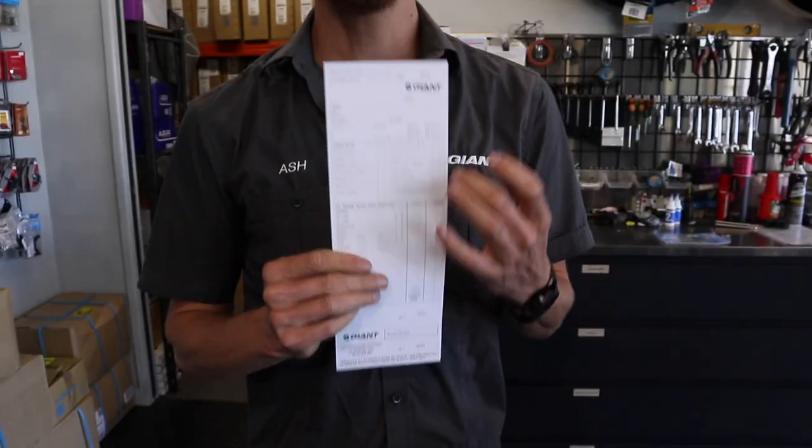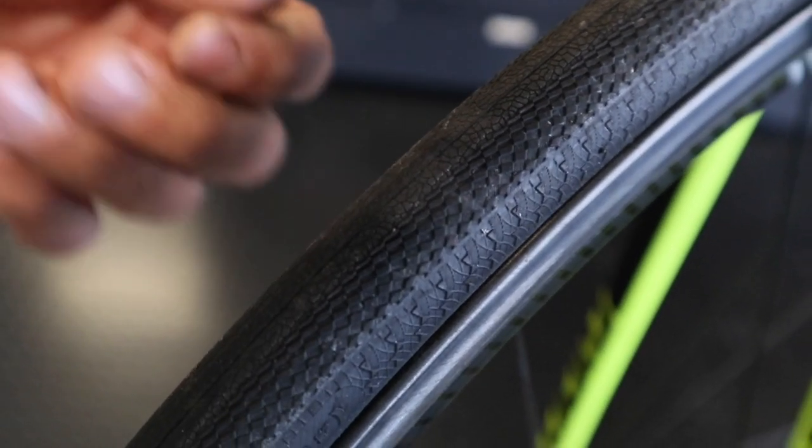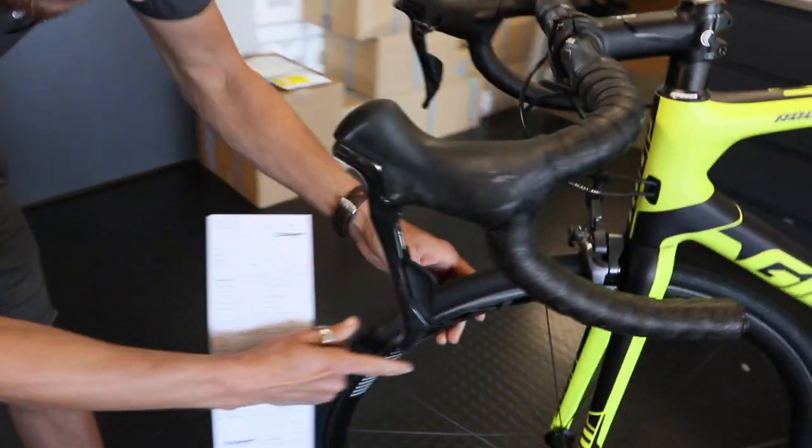Today we're going through a 14-point checklist that's pretty comprehensive and will give you a really good overall picture of the condition of a bike you've just purchased. We start with something really obvious: the tires. It's not only the tread itself — there's also the structural condition of the rubber. Tires are manufactured with a lot of oils, and UV exposure and storage conditions can cause those oils to be lost, leading the tire to perish and show cracks. Even if tread looks good, the actual safety and grip won't really be there. On this bike, everything's structurally okay with no visible deflection or cracking.